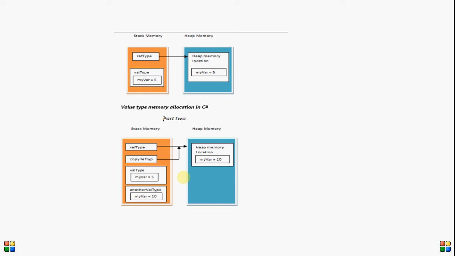We should use value types only if it is a simple type and no member function modifies its instance fields. If there is no need to derive from other types or be derived by other types, we should use value types only if instances of the type are small. So these are the differences between value type and reference type.